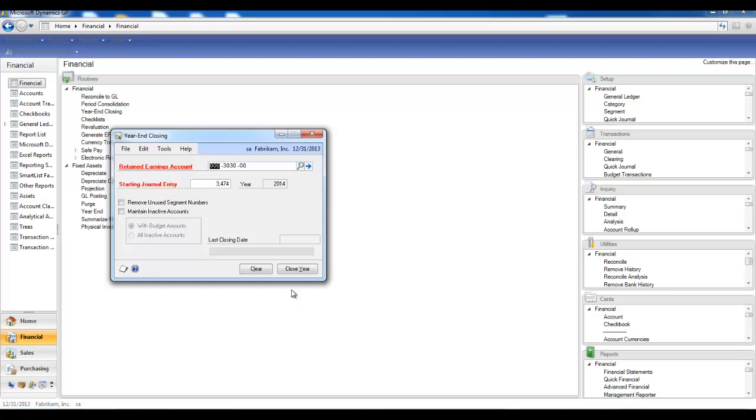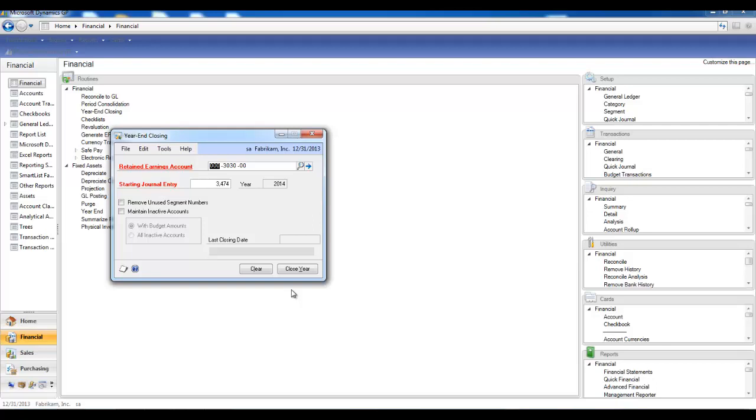If you are maintaining the transaction history, the year-end closing routine also transfers all current year information for each account in the chart of accounts to the transaction history. The process then prepares the accounting system for a new fiscal year. In addition to transferring current year figures to the transaction history and to the account history, the year-end closing routine does the following.